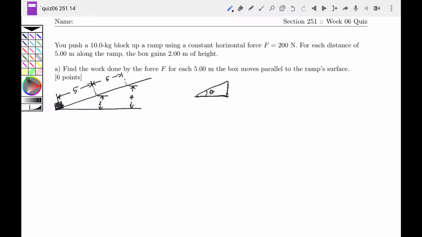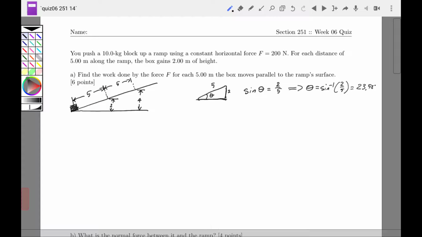I can get the angle, because sine of this angle is going to be opposite over hypotenuse. This is pretty much most of what we need. Whenever we need the sine of this angle, we can just use 2/5. But I'll go ahead and also calculate theta. Two divided by 5 is 0.4, inverse sine. So theta is about 23.58 degrees.